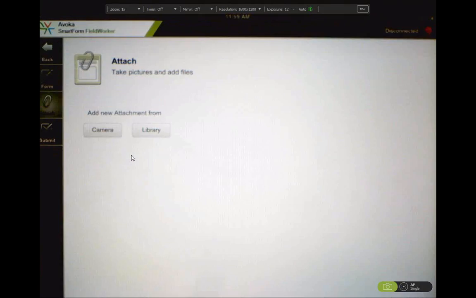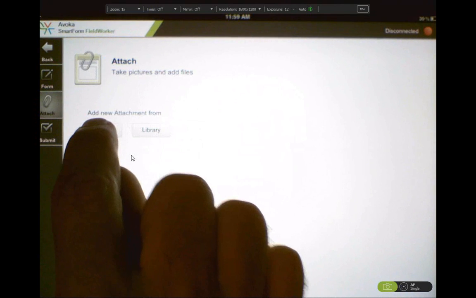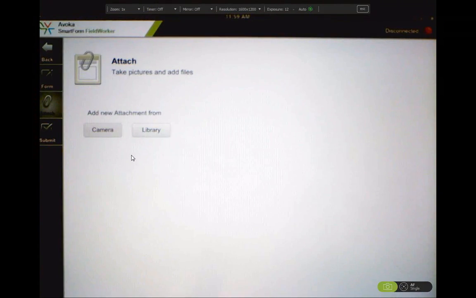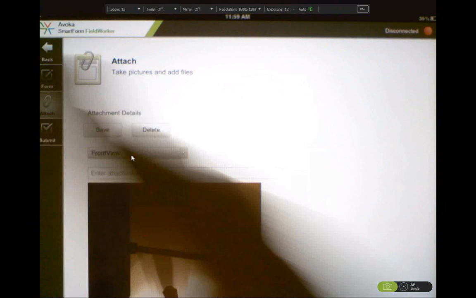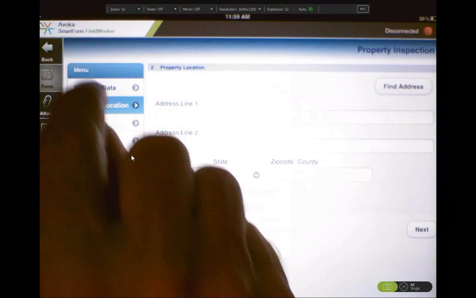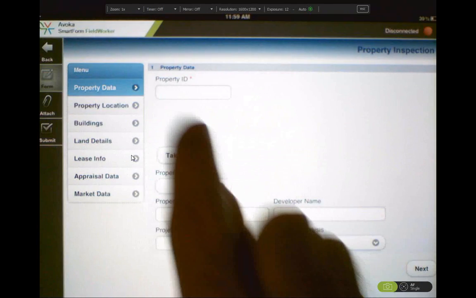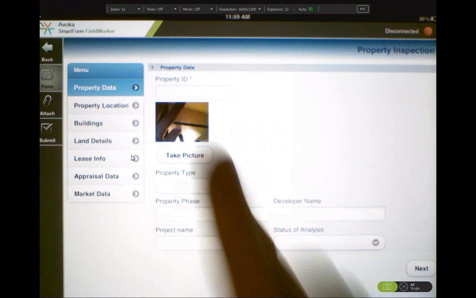I've also got the ability to do attachments where I could take pictures. If I wanted to attach something for a particular form, I just turned my camera around and took a picture of the camera taking a picture of the camera, I think. Some kind of weird time continuation thing I just did. But you've got that. And I think even up here on the property details, I've got a picture embedded inside of the form. Here's my hand, I'll take a picture of that, and now that's actually in the form.